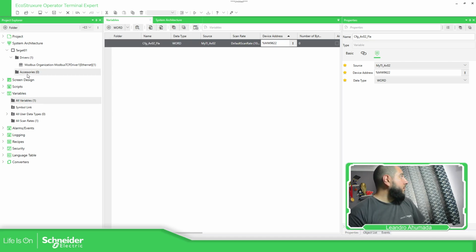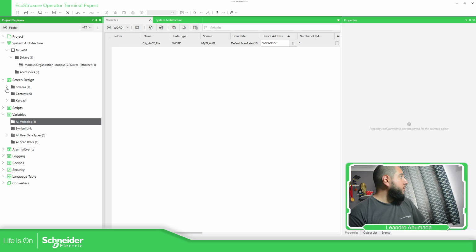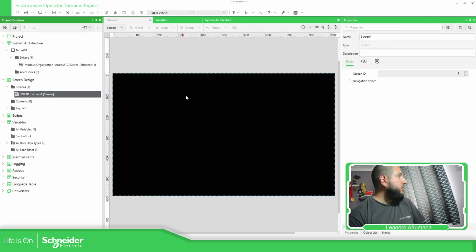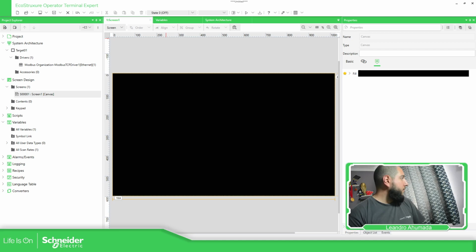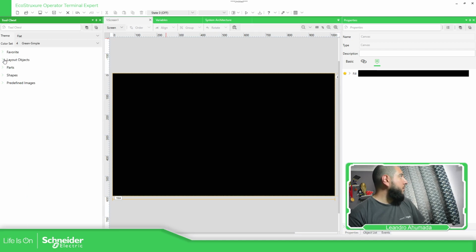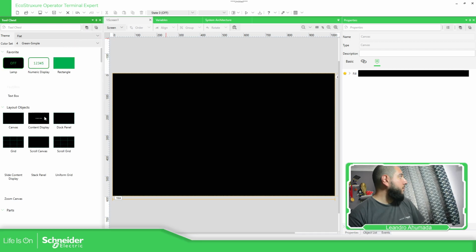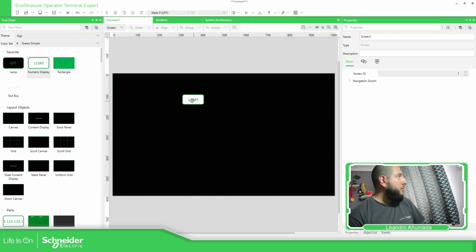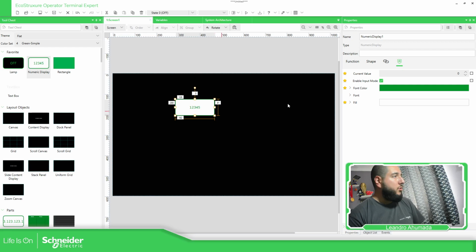So now that I have that information with me, let's go to the screen. Select one of the objects, numeric display. You can make it as fancy as you want.